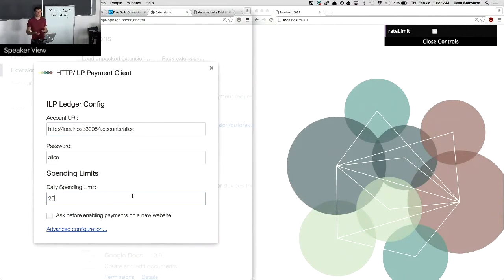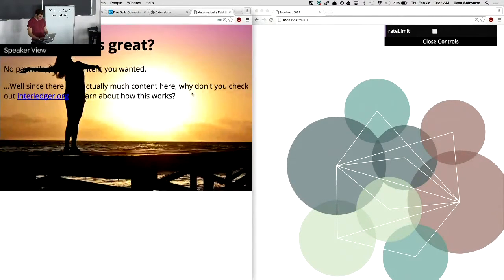This extension can get very sophisticated in terms of what it sends out. But what has happened is that it's actually gone in the background. It was, as I said, too quick to show off, unfortunately. It has paid a tiny little bit of money to this website, and the website has said, okay, you paid me this money, now I'll actually show you a different and better website, which is much nicer than getting the paywall, even though it still has no real content.